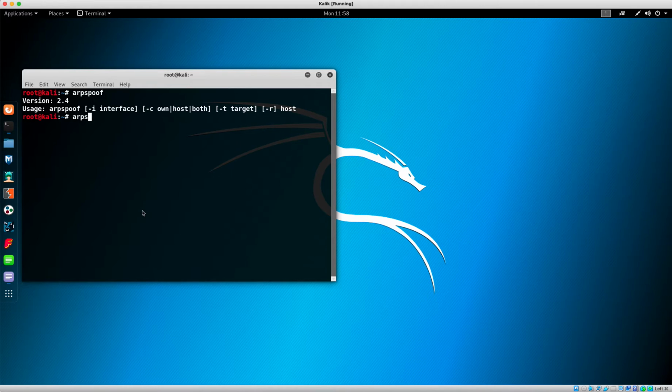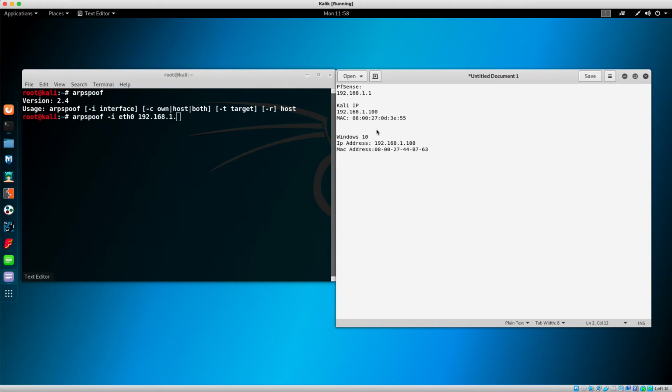So arpspoof -i over our interface, which is eth0, then -t and our Windows machine IP, which is 192.168.1.108, and our default gateway is 192.168.1.1.